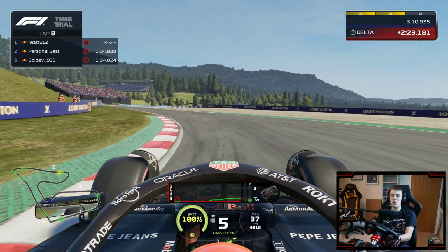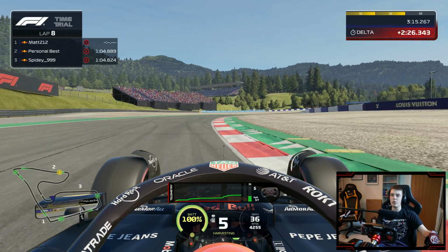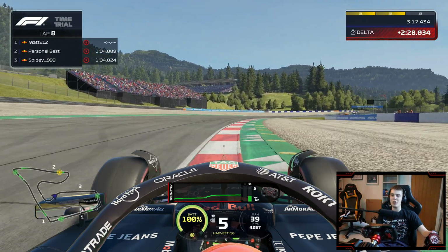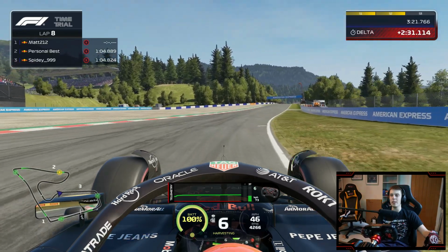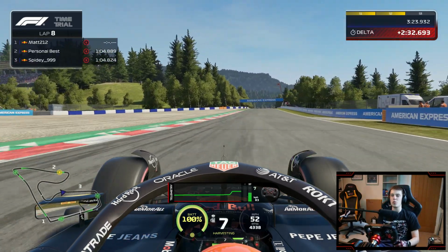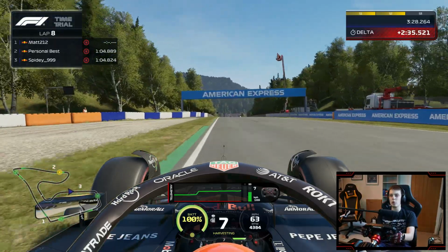And really, again, just trying to get as close to without hitting that inside curb. In towards the final few corners then of the lap. Again, get the car nice and square. Get full throttle on the exit. You really want to try and lean on this curb as well, just to open up the track width as best as you can. All the way up into 7th gear as you prepare yourself for the final 2 corners.